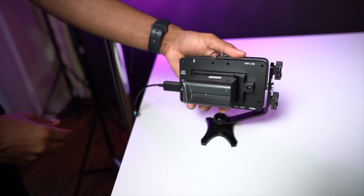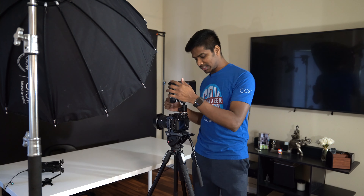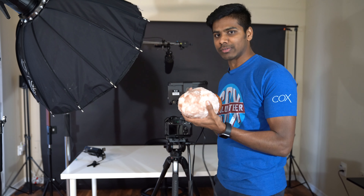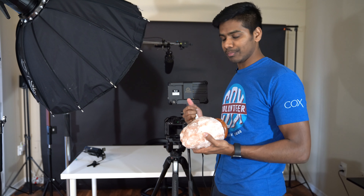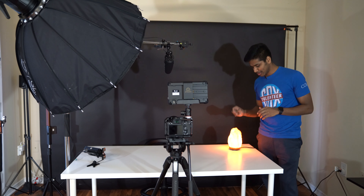All the monitoring, lighting accessories, and battery types are compatible — that's a great advantage. This is an HDMI cable with one output going as input to the monitor. You can record on camera or also record on the SSD board. This is a Himalayan salt light — it's a small value-add in the frame. Since the table is white and blank, the salt lamp adds color. On the back side there's a black backdrop, and the salt lamp creates a pleasant colorful vibration.